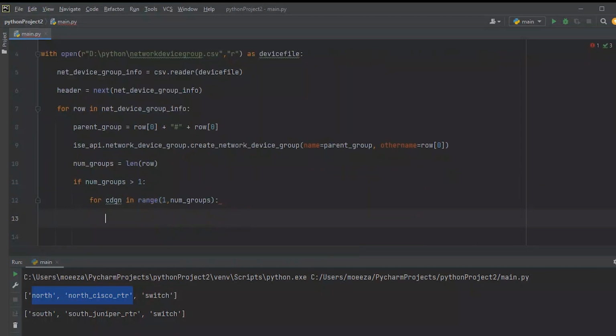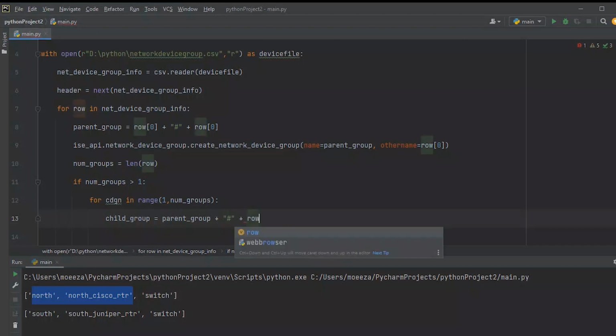I'm going to create another child group expression. Let's say the child group will be the name group, which will be this parent group plus assign plus the row will be the same.